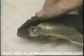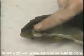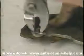Now, I need to take the lever off of this old shoe so I can put it on the new shoe. This is called a horseshoe clip. Remove the horseshoe clip and the spring washer and the rivet that hold the assembly together. Get your new shoe and assemble the handbrake lever back on the new shoe.